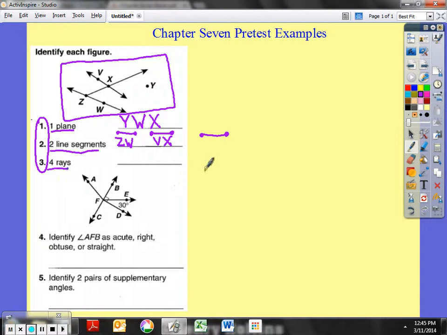Let's take a look at the last one. Name four rays. A ray starts at one point, goes in the opposite direction through another point. I can make this line segment, but I can make it a ray: ZW. Starts at Z and goes on through point W. I could do ray ZX. Starts at Z, travels through X. I could also do ray VX. Starts at V, travels through X. And I need one more ray because it says name four rays. How about we go WZ? Now I'm starting at W and going through Z. So there's my other ray.